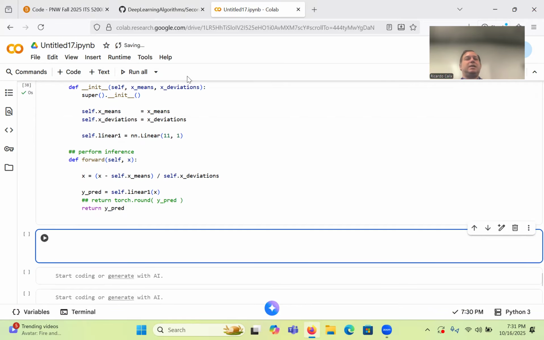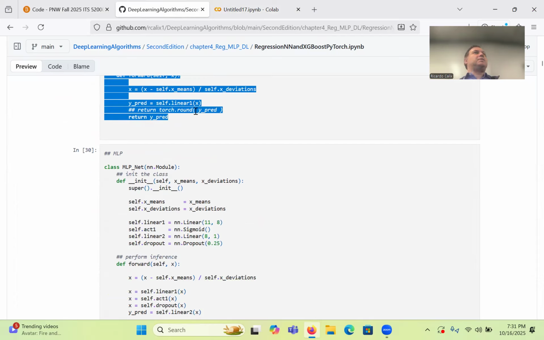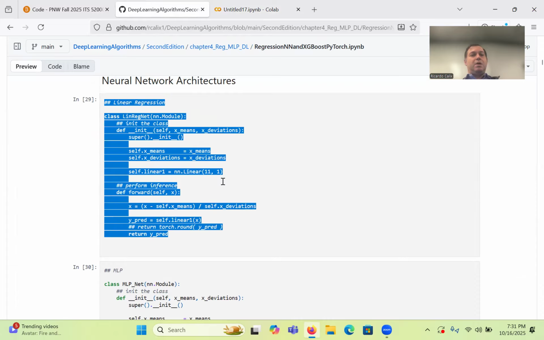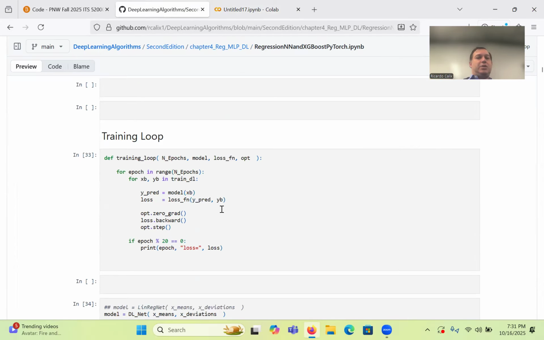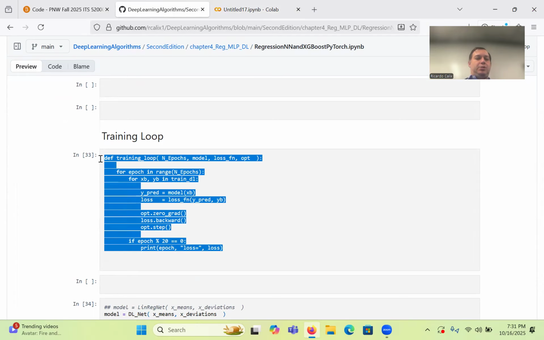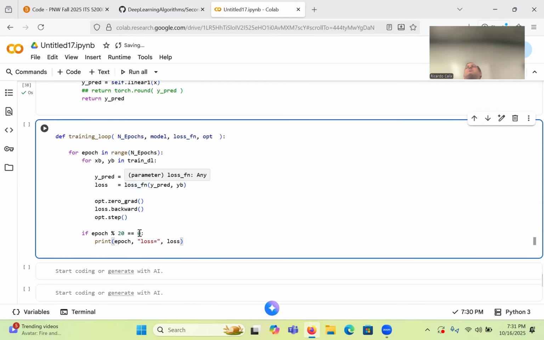In terms of how powerful this architecture is, in theory this is the least powerful, the weakest, in fact. But for many years, prior to 2010, people were trying to solve things with linear regression. I'll skip these for now, and let's go to our very familiar training function. Same thing, right? It's almost the exact same training function that we used for the LLMs. Now we're back.